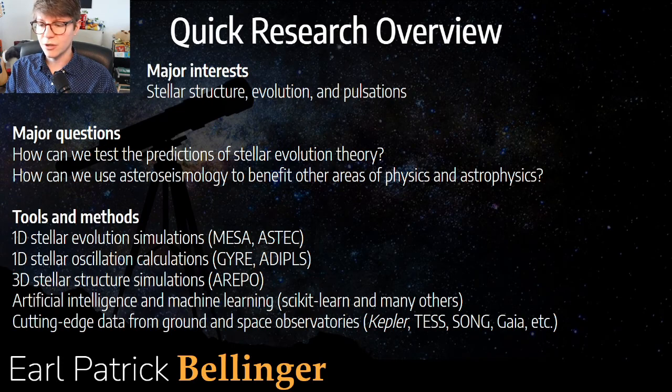And to answer these questions, I make extensive use of stellar evolution simulations like those from the MESA stellar evolution code, of which I'm now one of the developers, as well as stellar oscillation codes like GYRE and ADIPLS. I'm also trained as a computer scientist, and I make extensive use of machine learning in my research, based mainly on data from ground and space missions like Kepler, TESS, SONG, and Gaia, and so on.